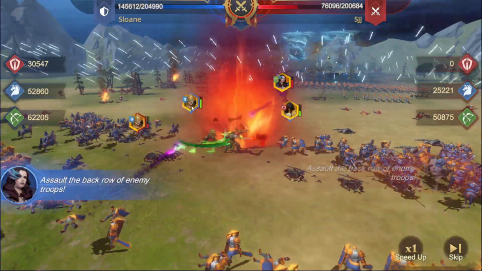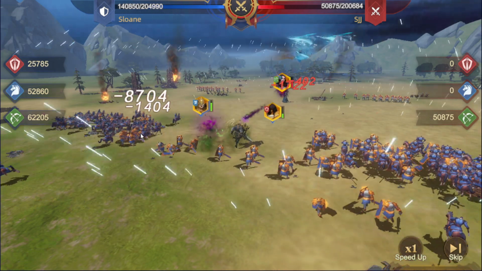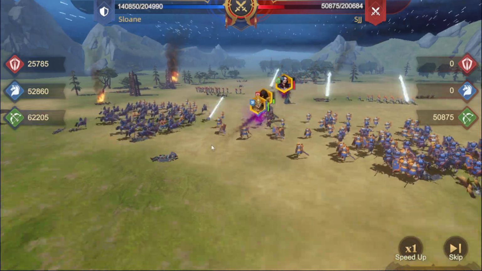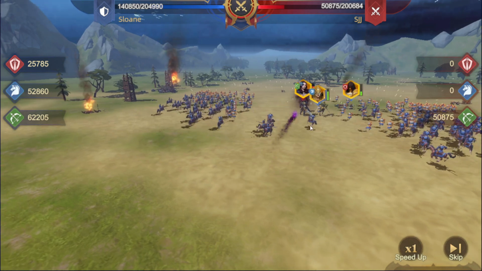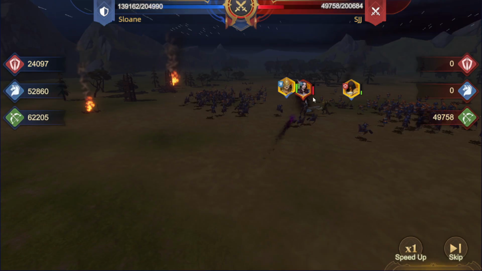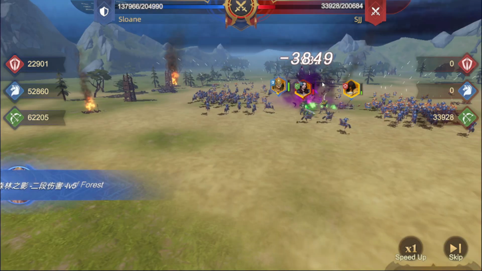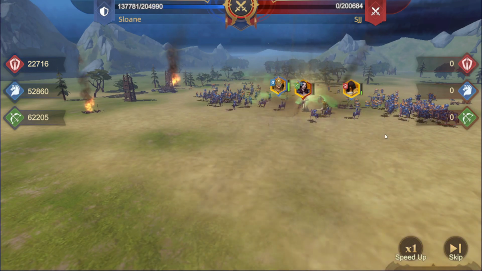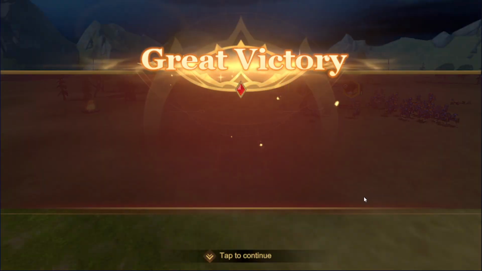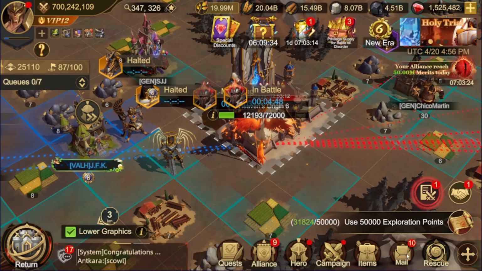And now look at my cavalry. Look at his cavalry. He's barely taking any damage. And look at his archer now. Typically, the archer would just instantly melt. But look at that, 1117. It's not melting. So yeah, the battle engine in this BOD is just very different.